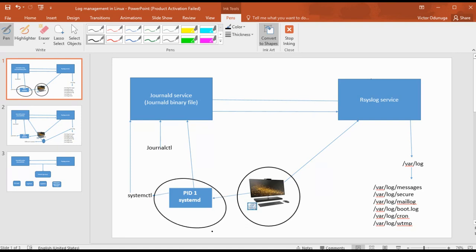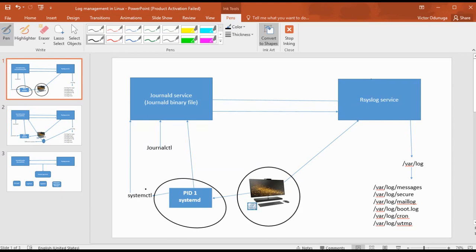The systemd service is responsible for starting every other service on the system. So other services become the child services to systemd, while systemd becomes the parent service to other services.